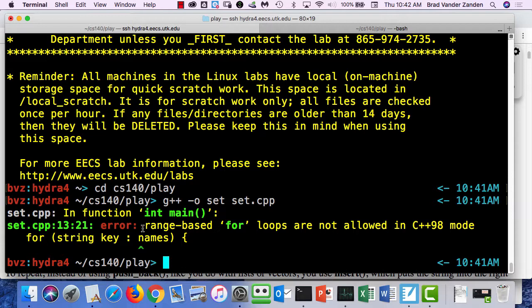Okay. Range-based for loops are not allowed in C++98 mode.